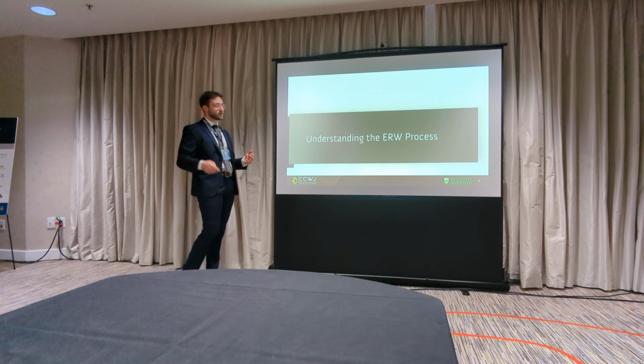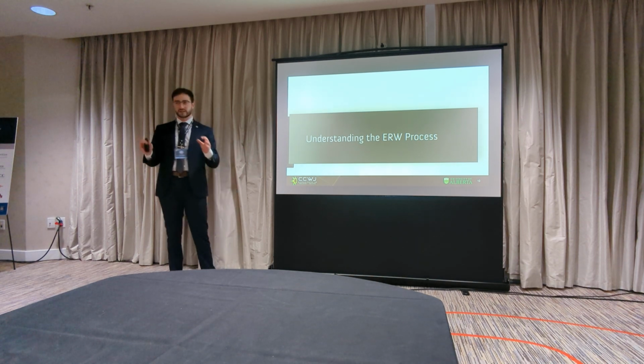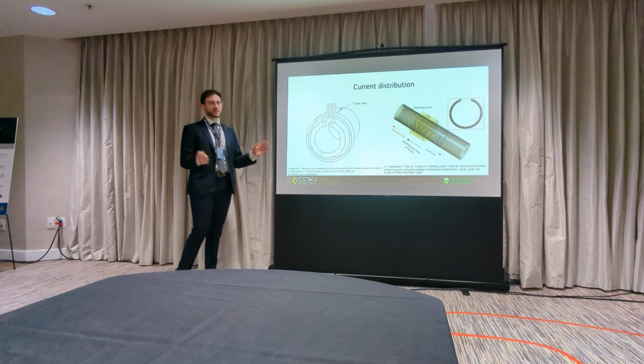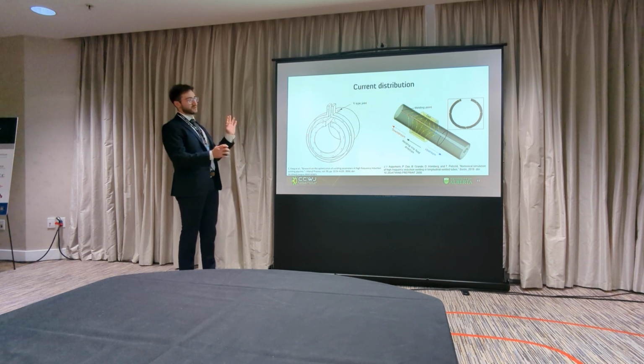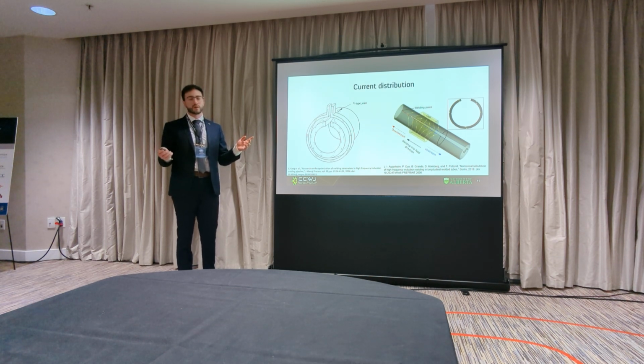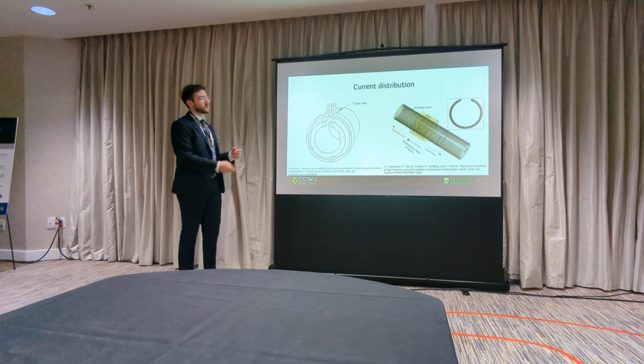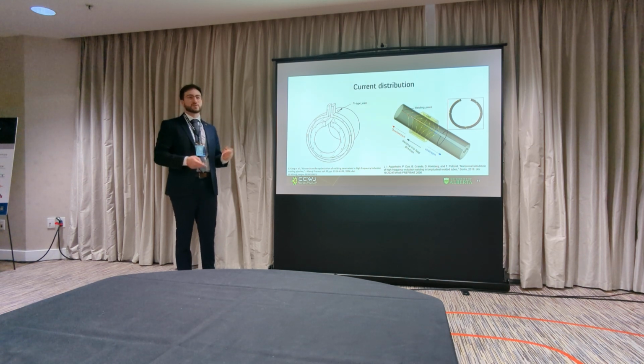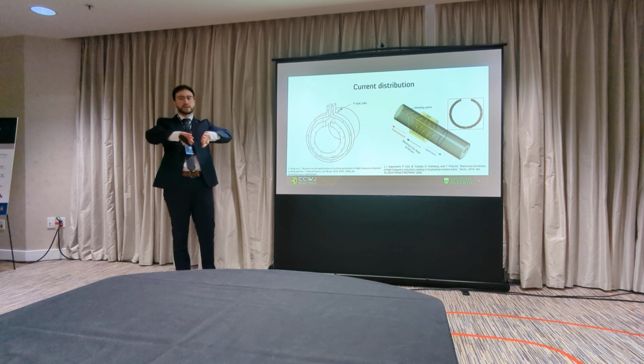So before we move forward, we're going to understand the ERW process and its key sub-mechanisms. One is the current distribution. I'm going to demonstrate the induction coil setup here. For all intents and purposes, downstream of the V, the current between the contact slider setup and the induction setup are pretty much the same. The AC frequency we're using in ERW means the direction flips back and forth. But say we're going this way, we have current that goes down the V, at the V point here switches back, and it couples itself. So essentially the weld interfaces here are two almost independent conductors in space. And I'm going to touch on that.